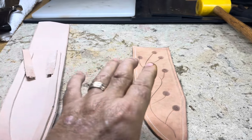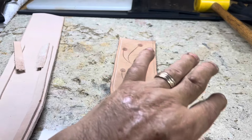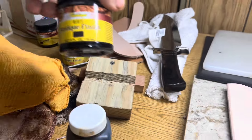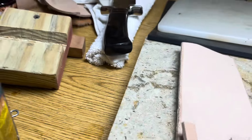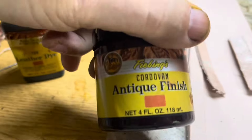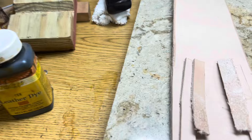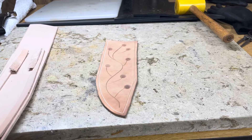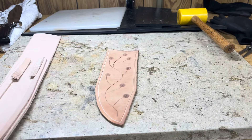I'm gonna try antiquing this but I've got to get online to the leatherworking forums and brush up on the process. I have some antiquing stain here. I do not like that cordovan - I wish I'd never got it. I have this antique black finish and I forget how to use it. I actually wish I'd gotten brown or tan. The cordovan looks pinkish - not a nice color. I did a sheath and disliked it so much that I put a huge fade on it where only a little bit of that color was showing.